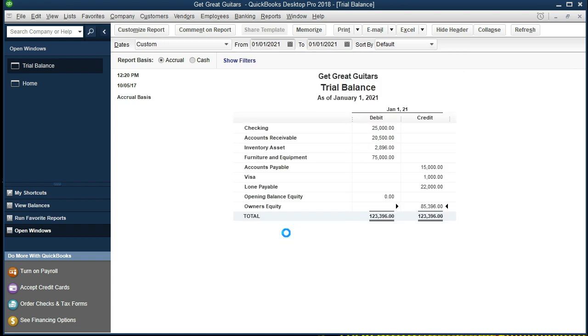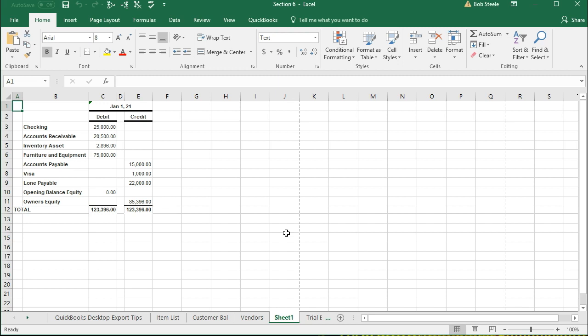Once we do that, it should open up that Excel sheet and export the data into a new tab within it. It takes a little bit of time, but then it pops up like this. And there we have it. So this is what we've done so far. Notice it put the new sheet right in the middle. I want to bring it over to the end, so I'm just going to left click and drag it to the end like that.